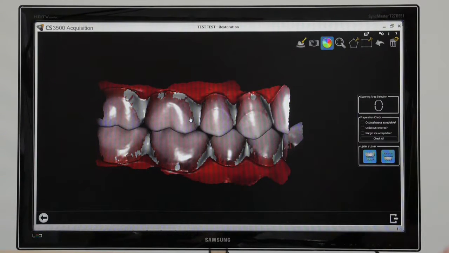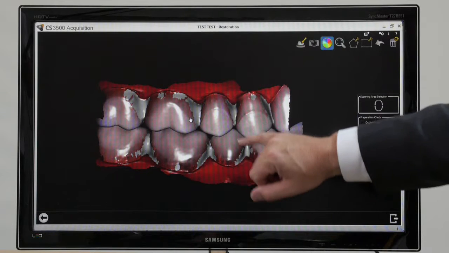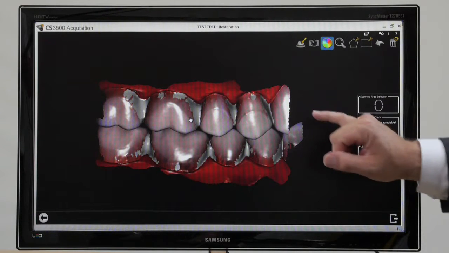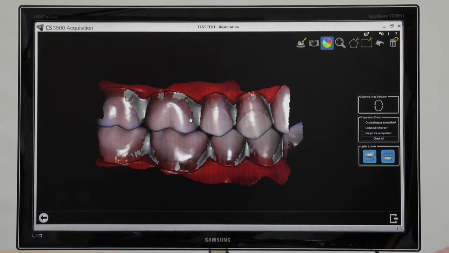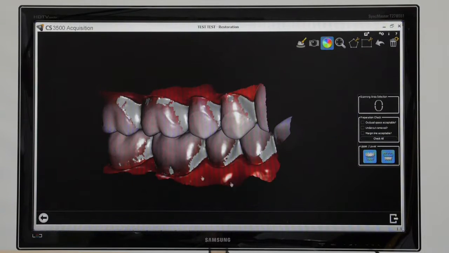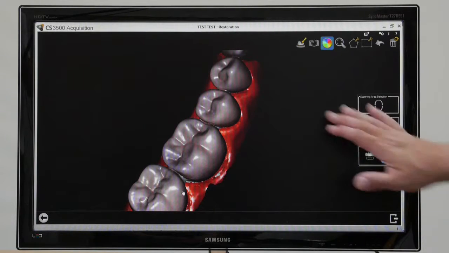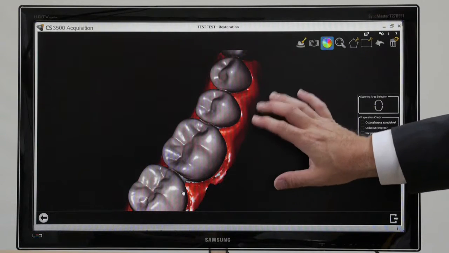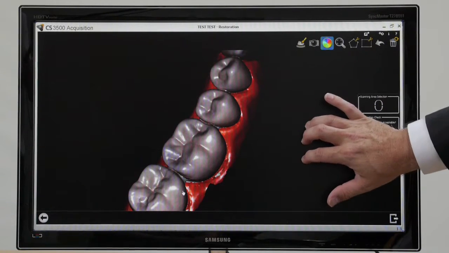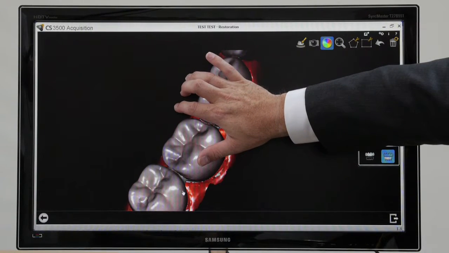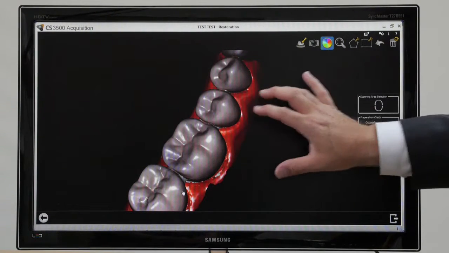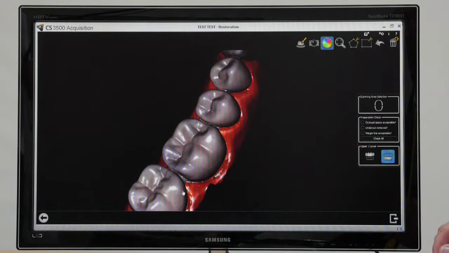The other thing this has done is obviously you're back to true colour now, okay? And the third thing that the refinement stage does is if when you scan, for example, intraorally, when you're scanning this lower arch, you may well pick up some of the cheek. Now this refinement stage cuts these elements out. You may pick up a little bit of the tongue here. It will delete that automatically in the refinement stage.